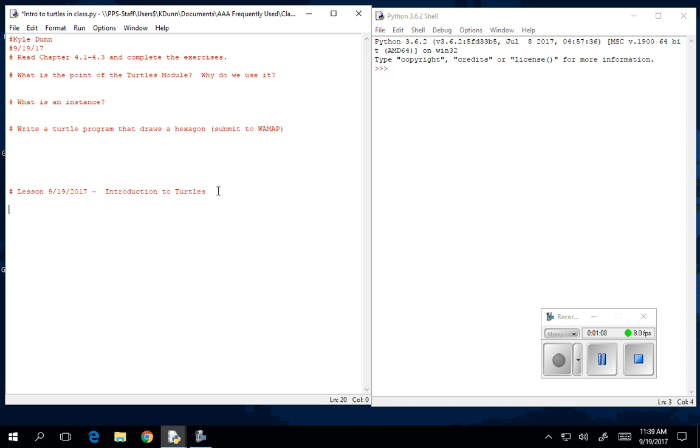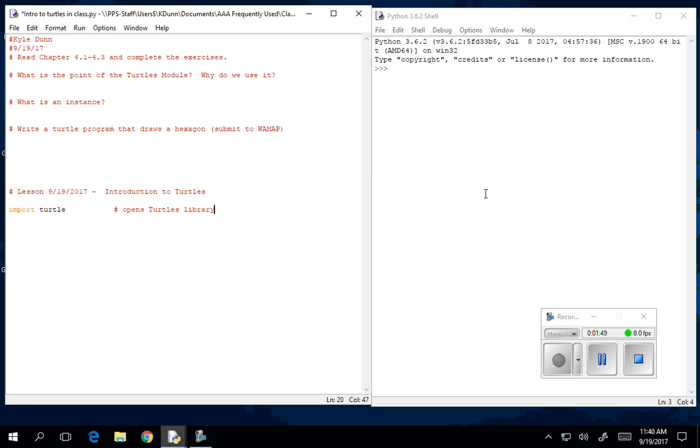We're going to start out today by importing our module first. It's really simple. We just type the word import, making sure it's all lowercase, and the Turtles module is just called turtle. So we're just going to say import turtle. Now I'm going to tab this over here, and I'm going to do a few hashtags early on here. So this opens the Turtles library. Once we open the Turtles library, we've got a bunch of new functions that we can start to do.